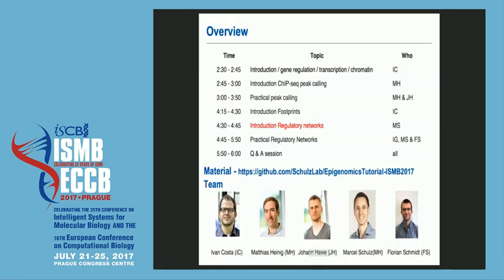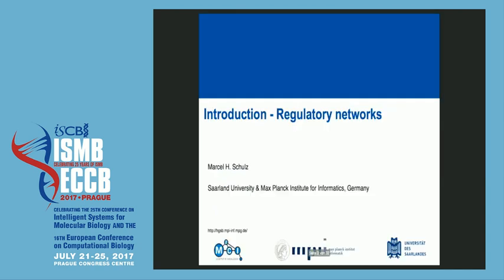All right, so now that's the last part of the lecture, so to speak, for the tutorial. We're going to talk about regulatory networks. Actually, I was going to talk about the differences for the TF annotation. That was one of the questions. So maybe, hopefully it's becoming more clear. I'm Marcel Schulz. I work in Saarbrücken in Germany, also at the MPI for Informatics. And Florian is also my student, who's also helping you later in the practical.